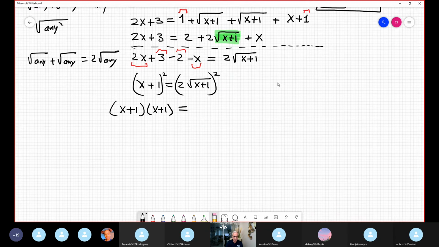You multiply x times x, squared. You multiply x times 1, it's just x. 1 times x is just x again, and 1 times 1 is 1. Let me continue working in the left hand side because we need to combine later again. So x squared plus 2x plus 1. And stop here. I finished the manipulation of the left hand side. Let's do it now right hand side.